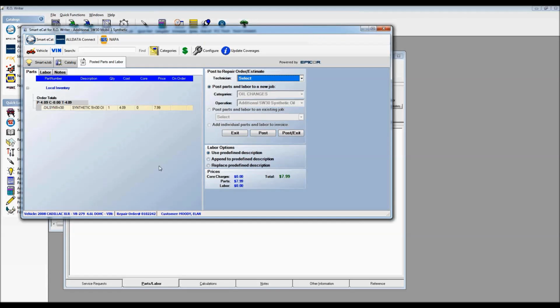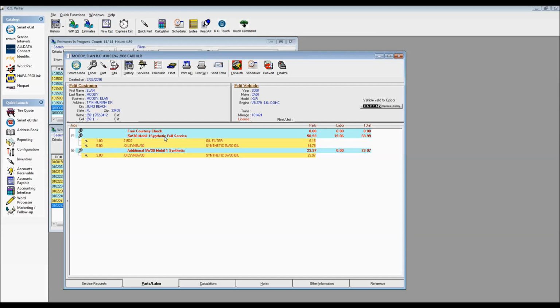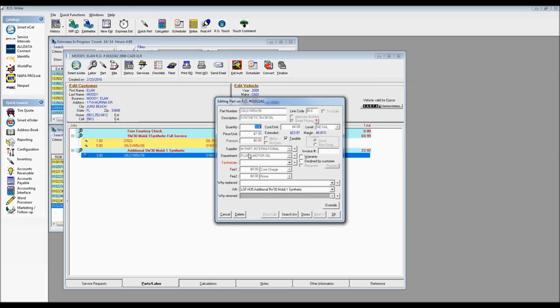By default, that adds just a single quantity. I can either change it here, and if I change it here, I simply clear the value that's there and make my change. If you'll notice, my cursor is still flashing in that window, so I have to click on any other box in this line, and now it remembers the change. When I click Post and Exit, across to my ticket I get my Mobil 1 synthetic as well as my additional 5W30 Mobil 1, with my quantity adjusted to 3. Had I added it at 1, I could simply come in here and make my modification to the quantity.